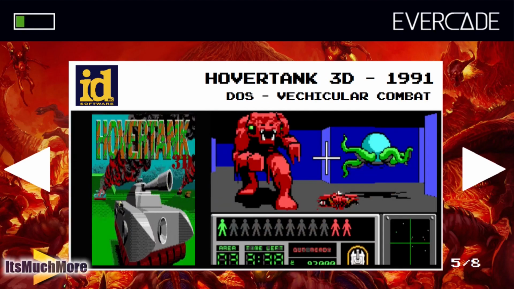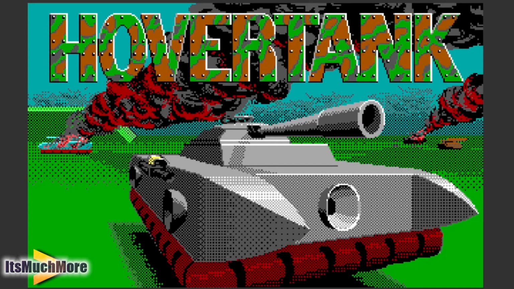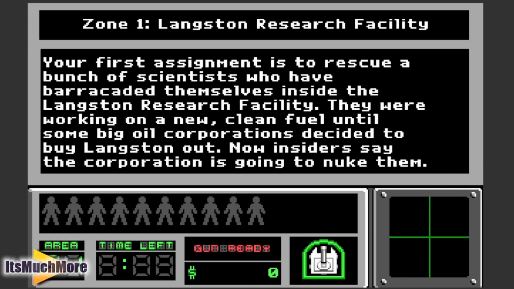Up next, we have HOVERTANK 3D, released in 1991. It's a vehicle combat first-person shooting game, also known as HOVERTANK. So, yep, id Software are famous for releasing first-person shooter games. I thought I'd throw in a couple of different ones that are a little bit more obscure that you may not be aware of on this cartridge.